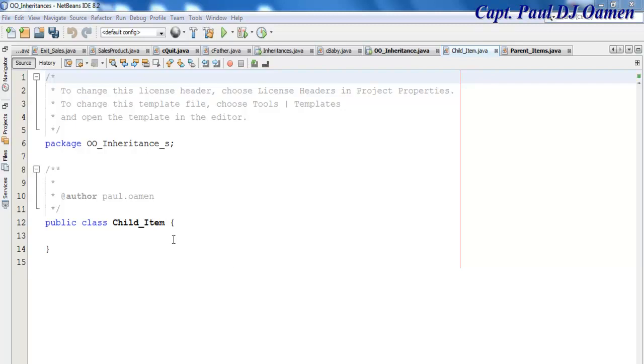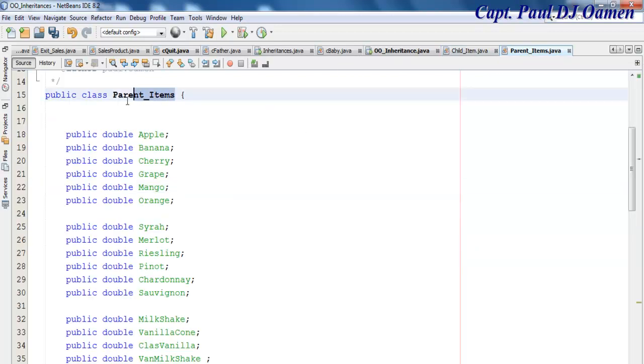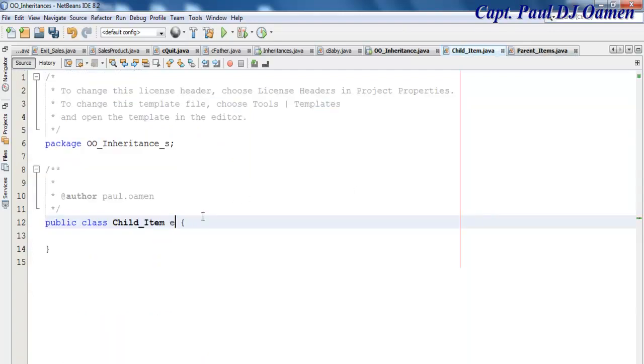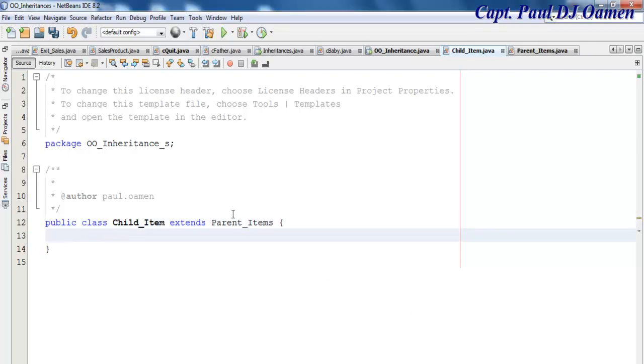Since we want the child item to inherit from parent item, we have to extend, that should be an S, extends the parent.